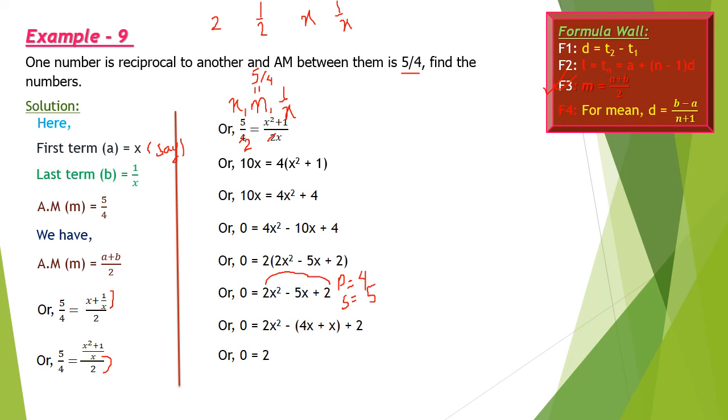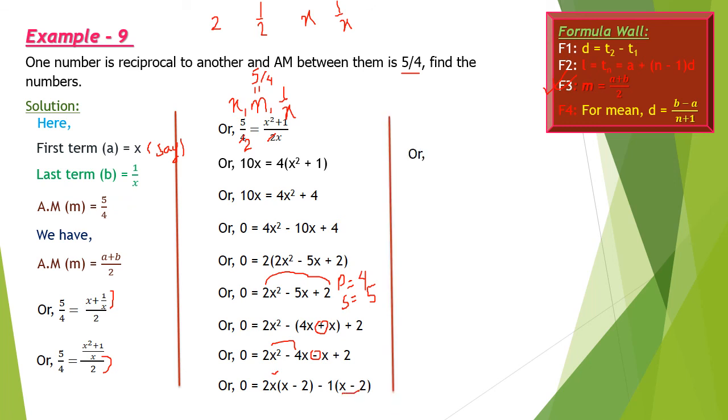Let's open the bracket, 0 is equal to, and we have to be really careful here, the sign plus will be changed, you can see here. Now there are 4 terms, so let's take common from the first 2 terms and the last 2 terms. From the first 2 terms, the common is 2x and remaining is x minus 2, and from the last 2 terms, 1 is common and remaining is x minus 2.